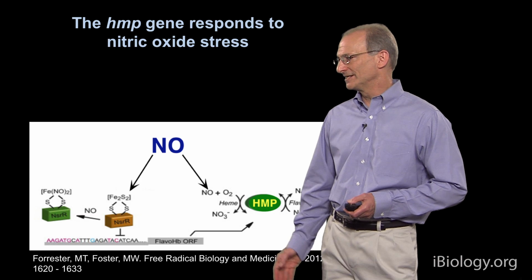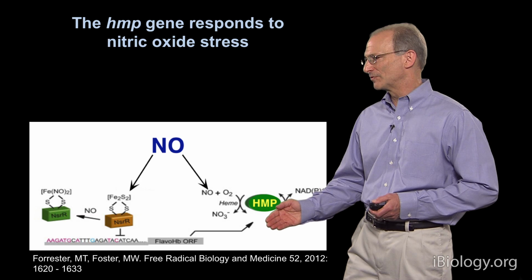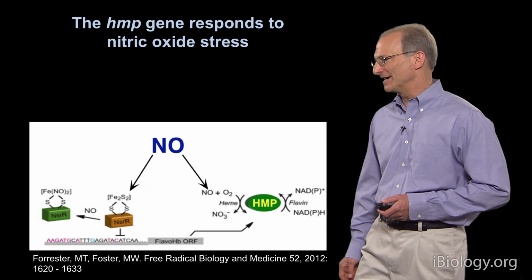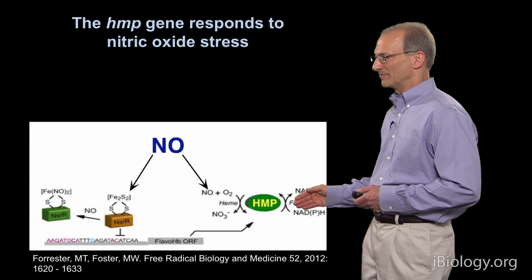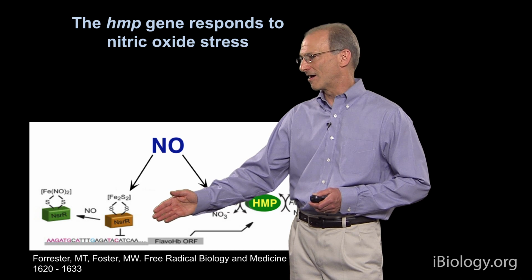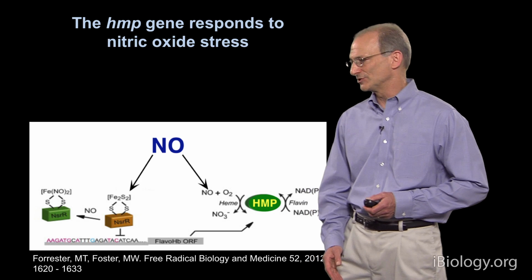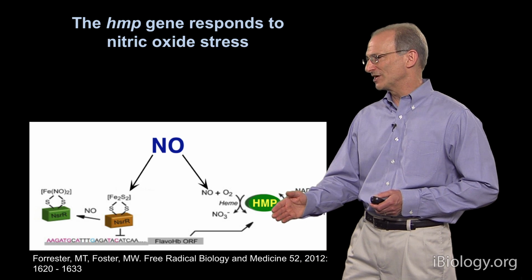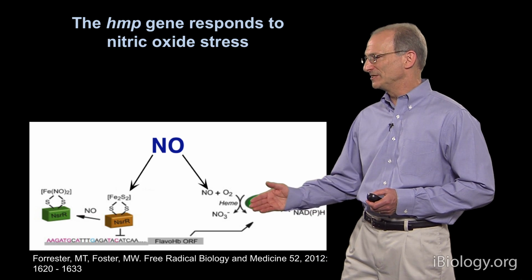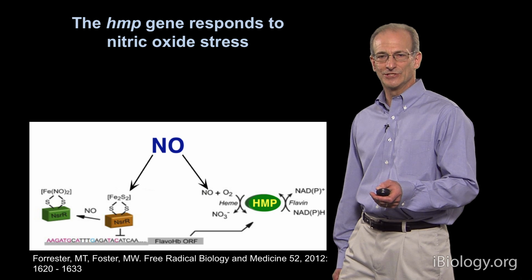So in bacteria, nitric oxide is able to regulate a number of genes. The HMP protein, which takes nitric oxide and oxygen and inactivates it by making NO3-, is a flavoprotein, as described right here. And it's regulated by a transcriptional regulator called NsrR, which recognizes high levels of nitric oxide in tissues. And then there's a conformational change in NsrR, which activates the gene for HMP and it then gets turned on. That means we can use the gene for HMP as a reporter for nitric oxide concentration in host tissues.